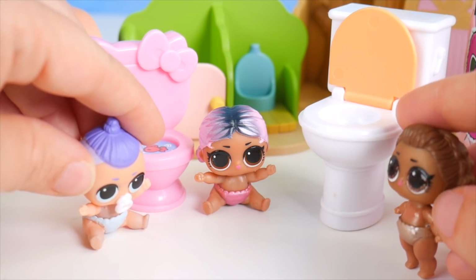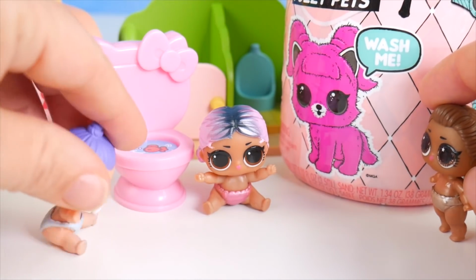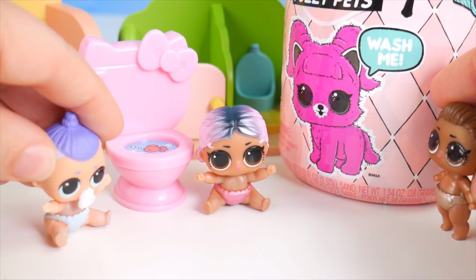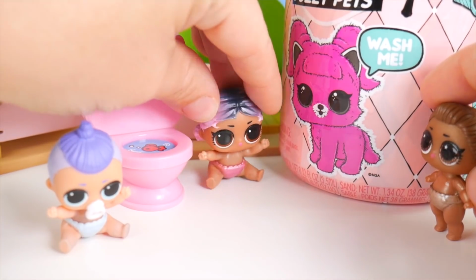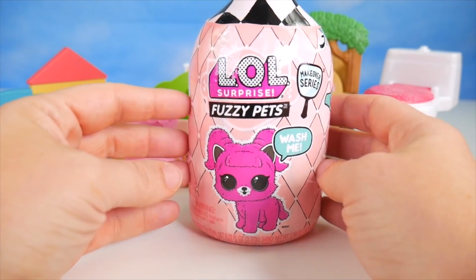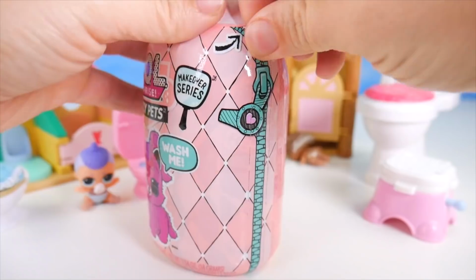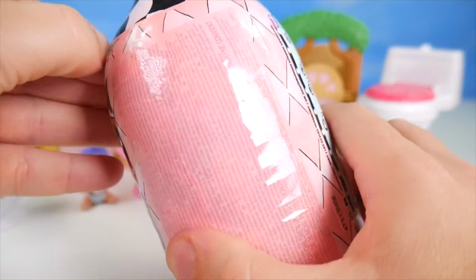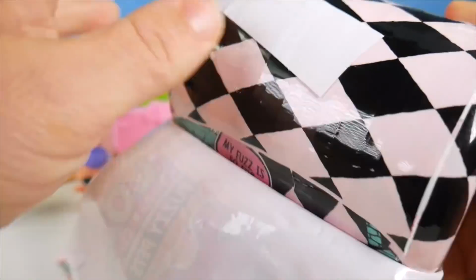Maybe I should get my associate. And here's my associate. Your associate? Yeah, it's like my helper. But it's a fuzzy pet. How can a pet help? She knows all about potties. Well, let's get her out and ask her. You got it. Well, I would like to know what this fuzzy pet can do to help out our situation. Does this pet really know all about potties? That seems kind of funny. But we've got to at least ask.